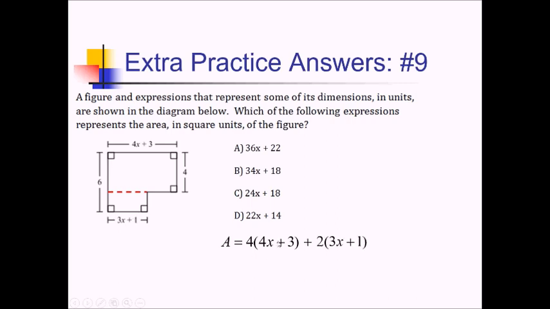And at this point, I'm just simplifying and combining like terms. So I can distribute before I combine anything. 4 distributed here gives us 16x plus 12. And then distributing the 2, this is going to be plus 6x plus 2. Combining up more like terms here, we've got a 16x and a 6x giving me 22x. And then 12 plus 2 is 14. So that ends up being, let's see here, answer choice D.